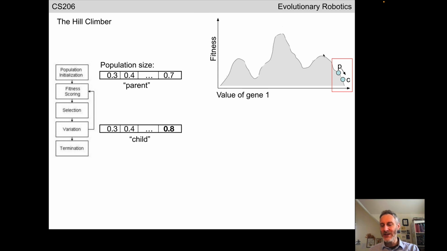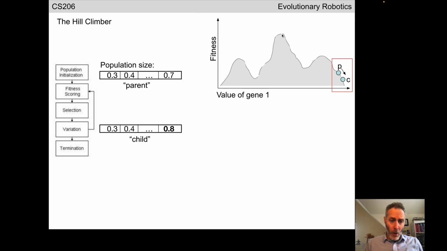So at some point, you get to the top of a local peak, and you now cannot take a local step in any horizontal direction and make an improvement. You're stuck. You're stuck on what's known in evolutionary algorithms as a local optimum. In this local space here, this is the optimum. In this local space over here, this is the optimum. Unbeknownst to you, as the hill climber, you've missed the global optimum, which is up here.